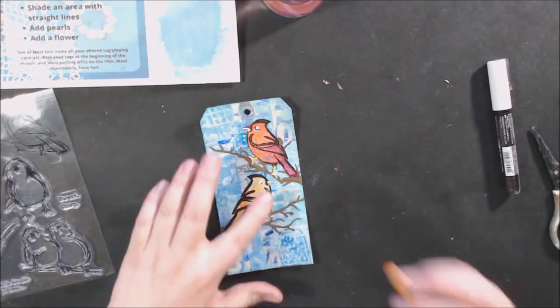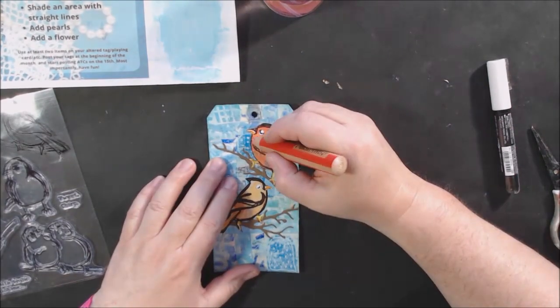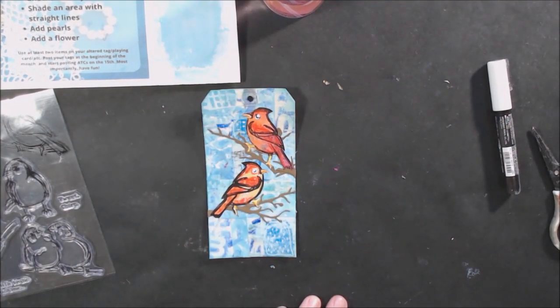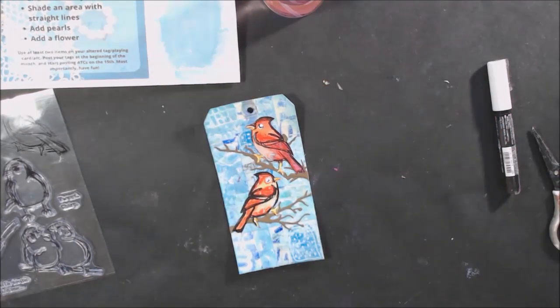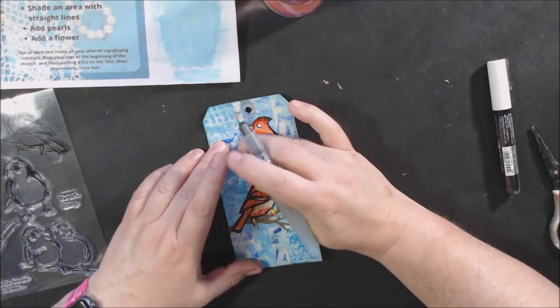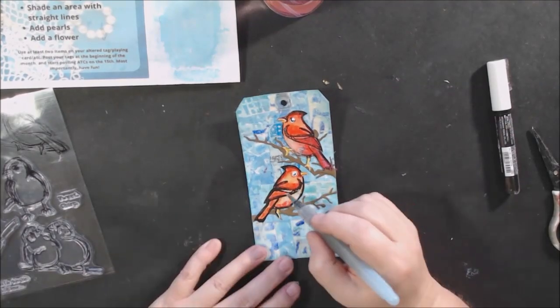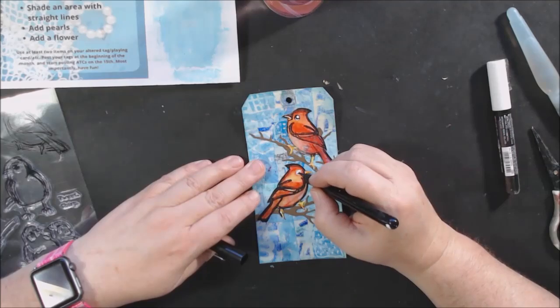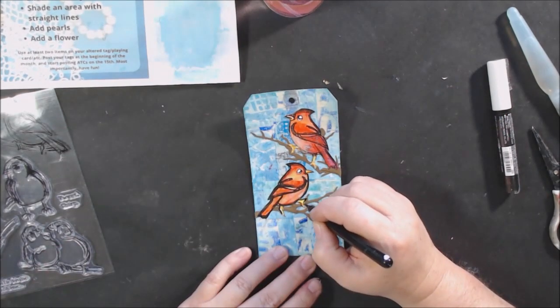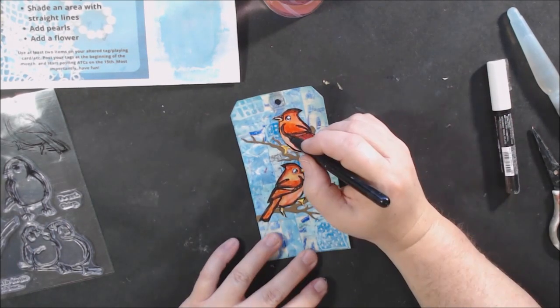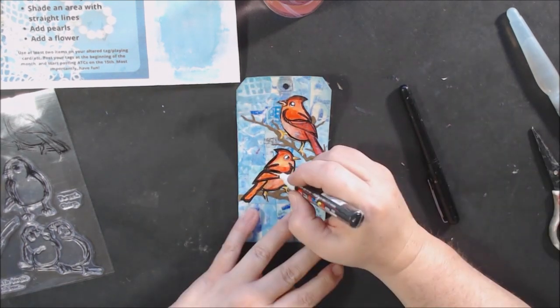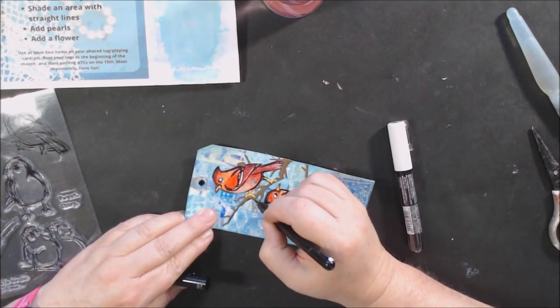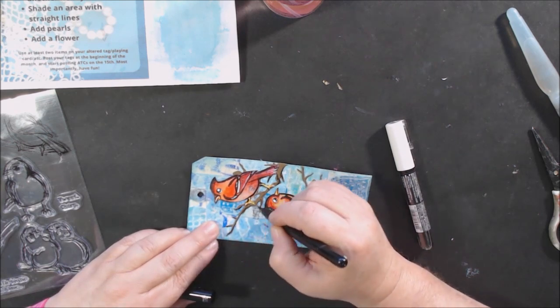Then I started adding a little bit of detail with the white pen to start out with, and then I'm using these Stabilo Woody's crayons. It happened to be what was on the desk, but I probably should have used something a little bit finer, some of my other crayon-ish products. I'm adding in a little bit of shading and some more color, blending that with my water brush. Remember, Stabilo is highly water-reactive so you can really blend out these Stabilo Woody's if you want to get them real smooth with water.